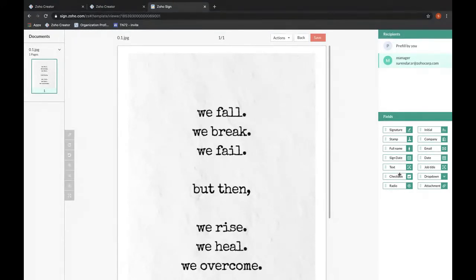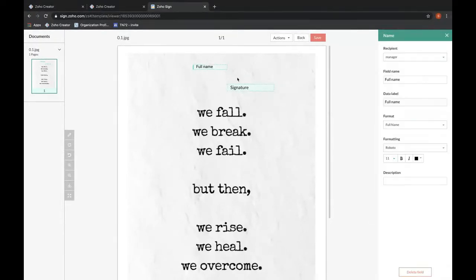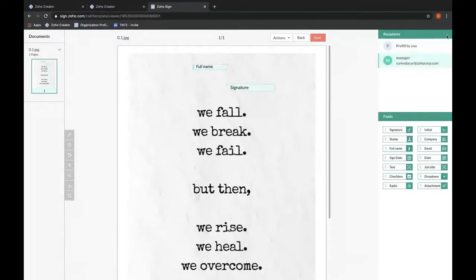And there are two kinds of fields in Zoho Sign. Okay, one is to be pre-filled by you, and another one is to be filled by the person to whom we are sending. So if I say signature, mostly the signature is to be filled by the person who is receiving. And if I'm merging data, so let me say I'm putting it as full name, and this full name is going to come from my Creator application. Then I have to mark this field as to be filled by me. Okay, so here we can see be filled by you.